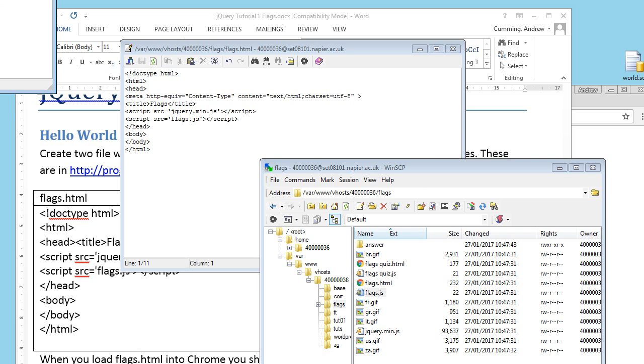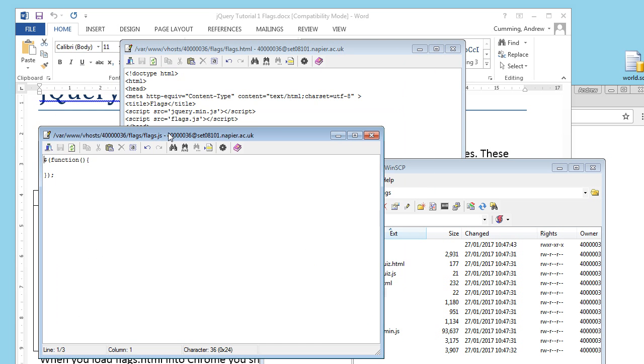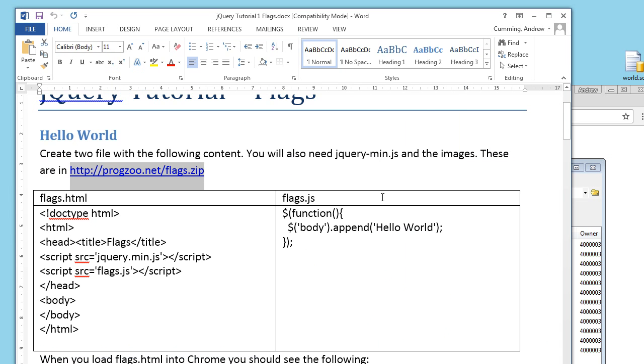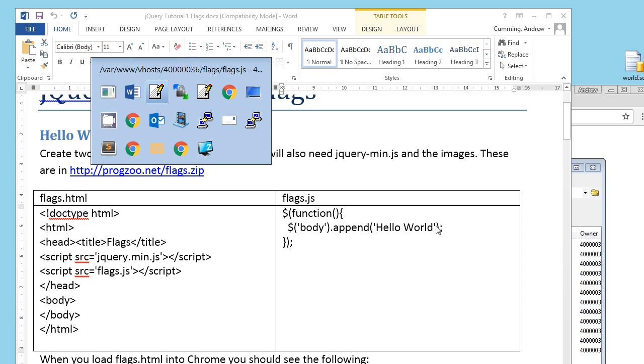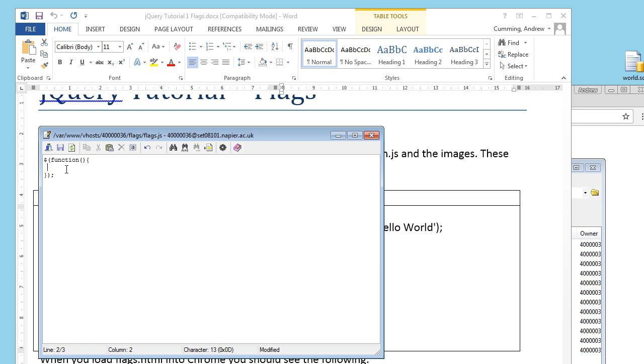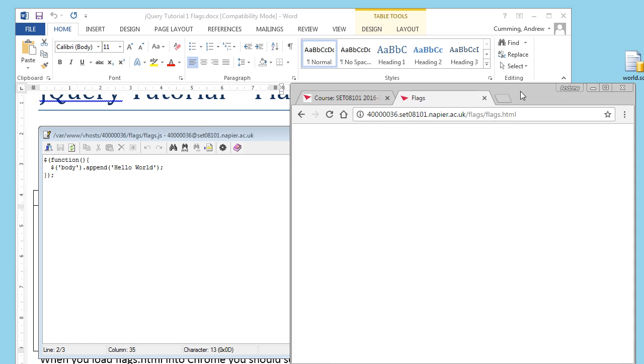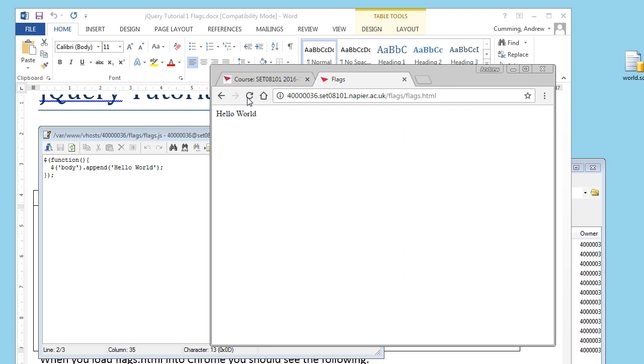That looks pretty much like, so that's flags.js, and this is the line that's missing. Let's take that, copy that, and put that into the editor. Save that, so I do Control S to save, and now I'm looking for my Chrome window. Here it is. When I reload, I should get an alert. Okay, so what happened was, this is the ready function. The ready function ran.